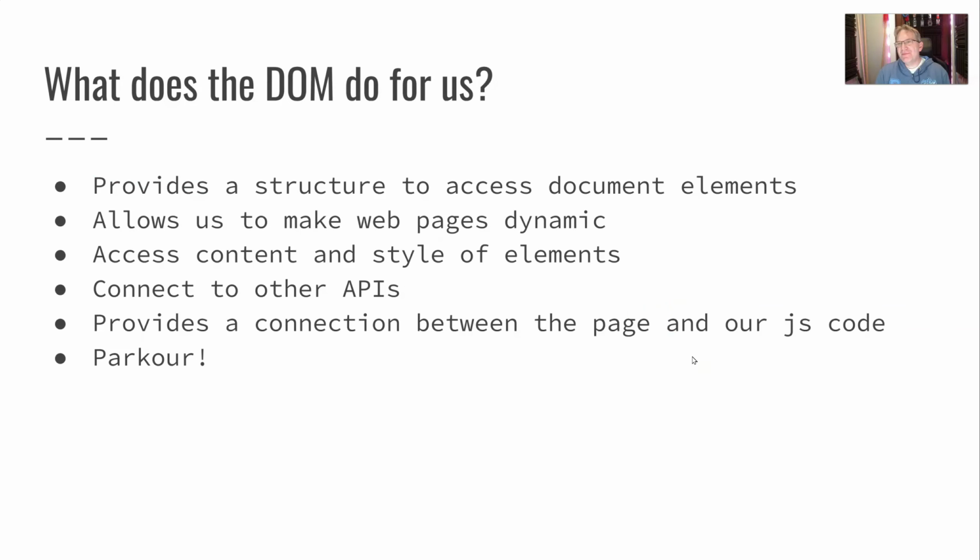So, what does the DOM do for us? It provides a structure to access document elements, allows us to make pages dynamic. It allows us to access content and the style of elements, connect other APIs. It allows us to interact with various programming languages, usually JavaScript in our case. It provides a connection between the page and that code.